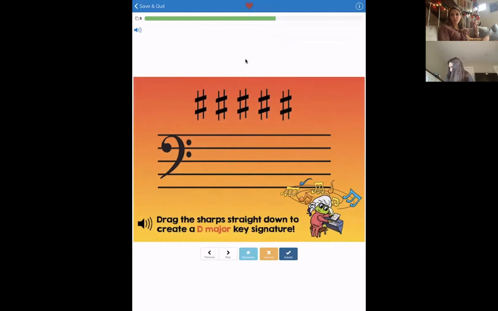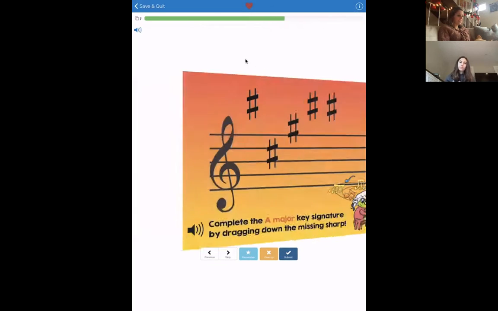Last one, and then we'll play Charlotte's Daydream for the last couple minutes. I'm sorry, today was all theory, which is kind of cool. Drag the sharps straight down to create a D major key signature. So we have nothing on here. D major, how many sharps? D major is 2 sharps. Good. Which 2? It is F and C. So in the bass clef, I know I'm doing it today, but maybe next time I can make you do it. Cat and cats. F and C. Okay.